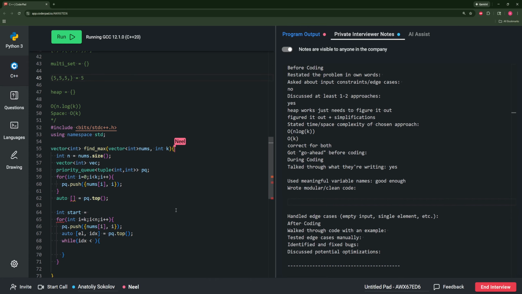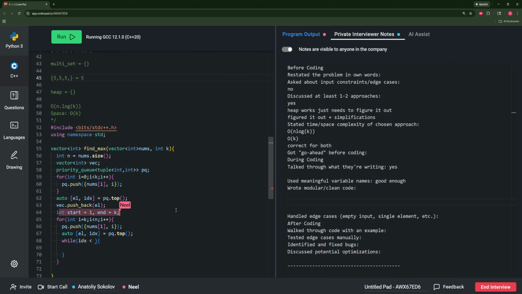Then I'm going to say element, index, and vec.push_back(element). Now start is going to be 1, and end is going to be the kth index.